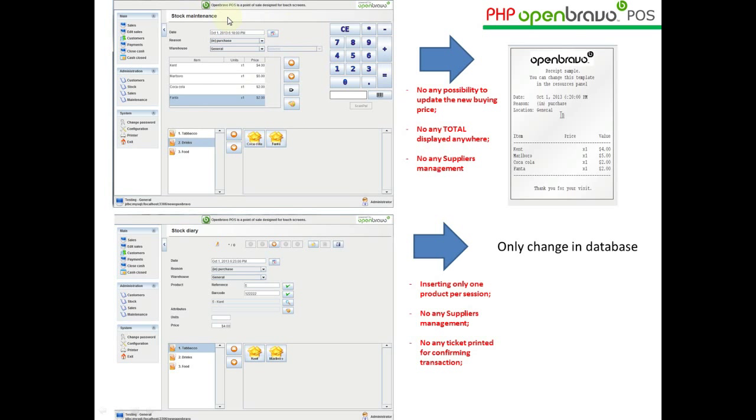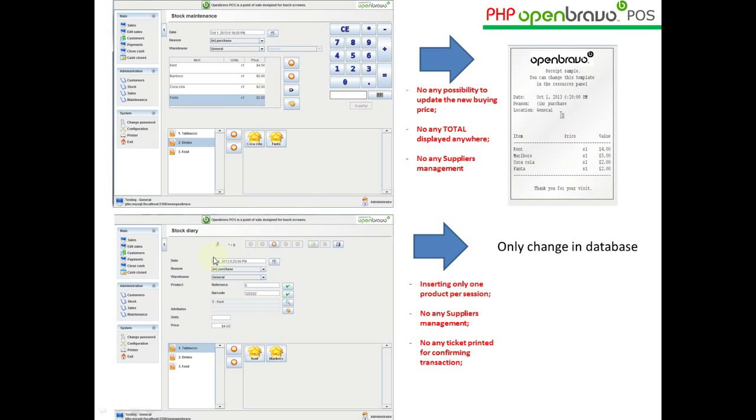All items are added to the database with the same date time, which helps mostly to create an inventory report grouping information by date time. By submitting items to the database, a ticket is printed with the quantity of items added to the database. Negative aspects are: there is no total of each item, which needs to multiply its units with the new buying price in the panel or in the printed ticket. There is no grand total of all items value in the panel or in the printed ticket. There is no way to update the new buying price, it reflects only the old buying price registered before. There is no quick way developed to add a new product without leaving this panel.